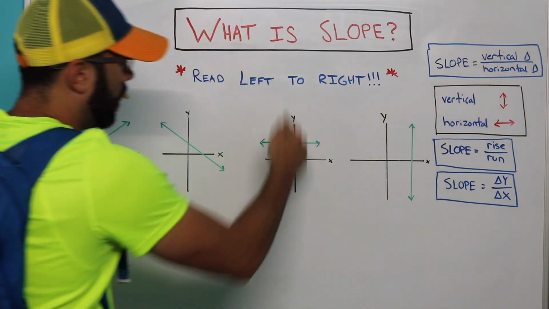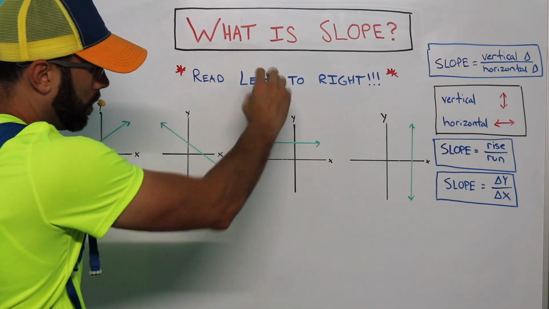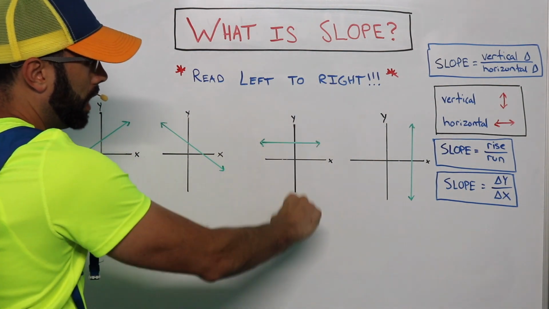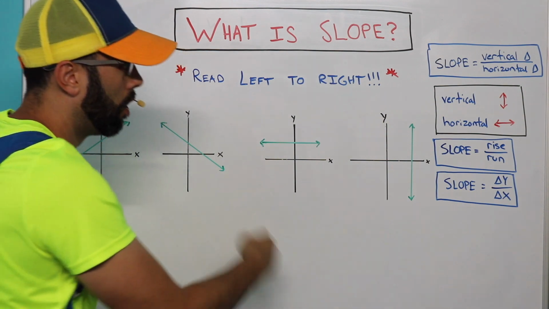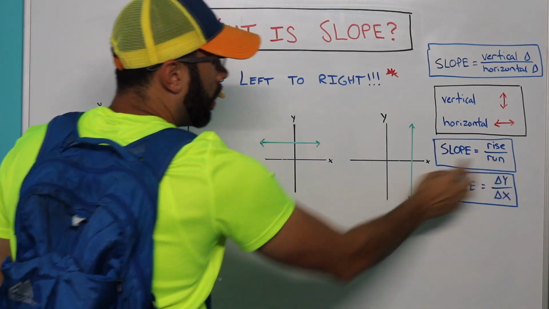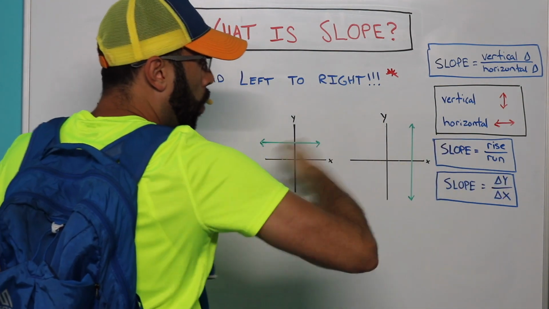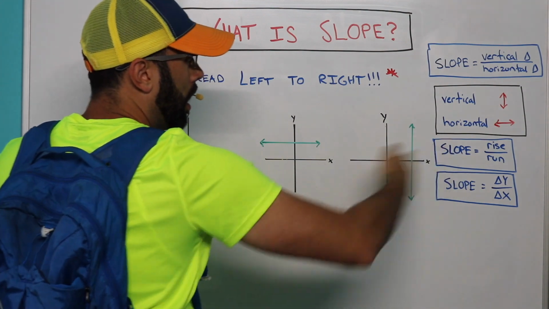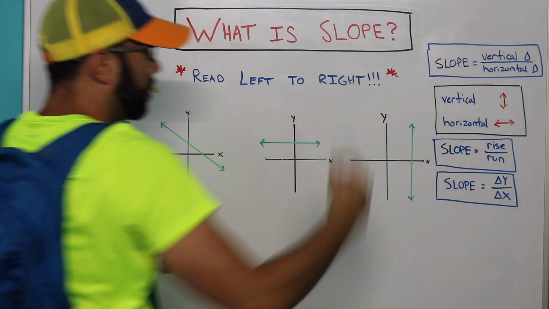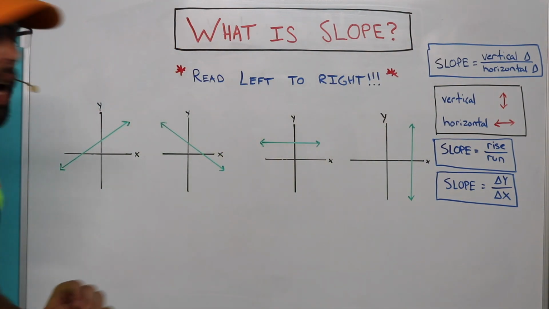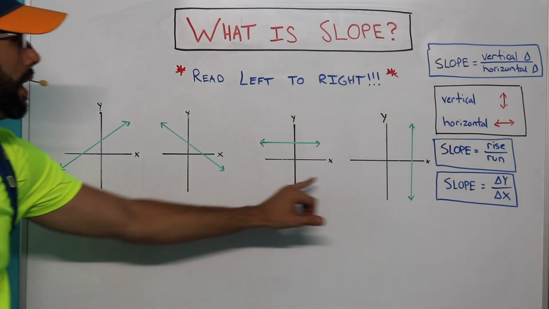Vertical change. Is my y-axis vertical? If I go from here to here, is that a vertical change? Yes. There's also rise this way, you rise up or you can rise down. Change in x with run. Change in x. X is on the horizontal axis. So my change in x and my run are the same. It's also, right there I said, horizontal change. Now, there are 4 types of slope right here.